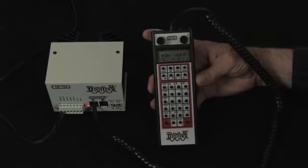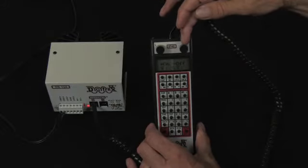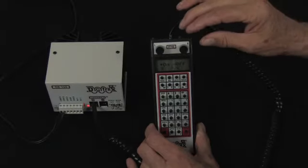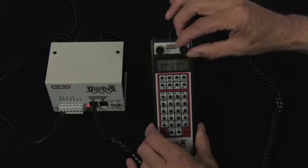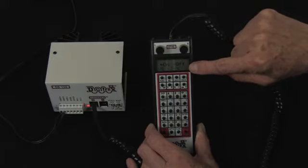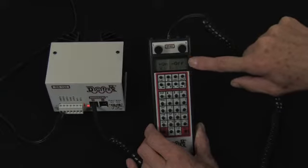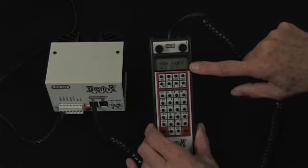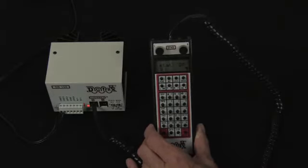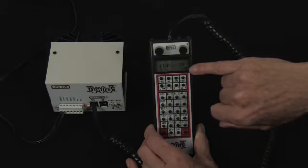Now, to select a locomotive, we first decide which throttle we want the locomotive to be controlled by. Many people like to start out with the right-hand throttle, so simply turn the right-hand throttle a couple of clicks counterclockwise. You will notice that the right-hand SEL at the bottom of the display starts blinking. That is indicating to you now that this right throttle is active. To select a locomotive, simply press the loco key, and you will see the SEL has changed to a number that is flashing.